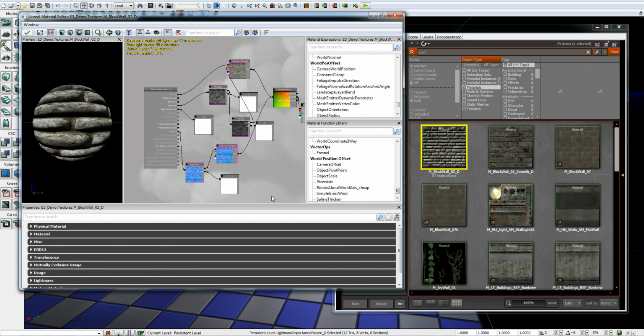If you want to do more advanced features with materials, like to affect the sound of footsteps or anything like that, then you'll need to become more familiar with the material editor. However, we will not be focusing on it very much at all. So I'll go ahead and close it for now.